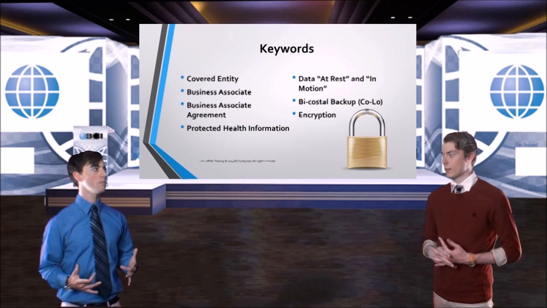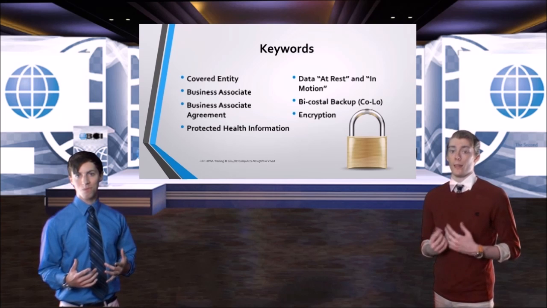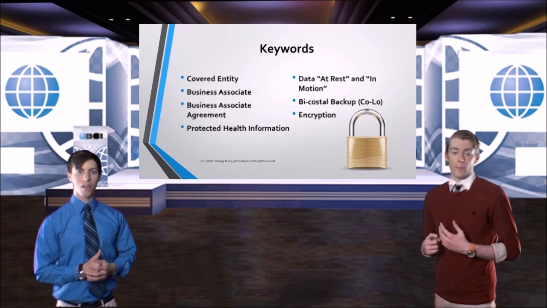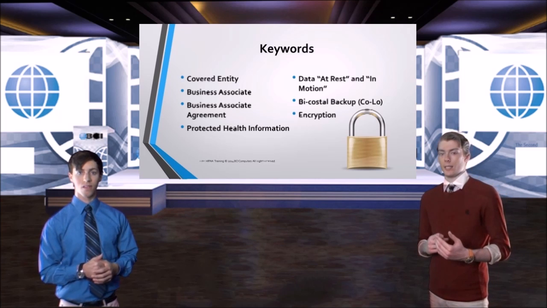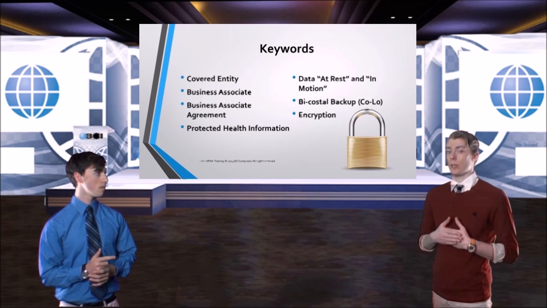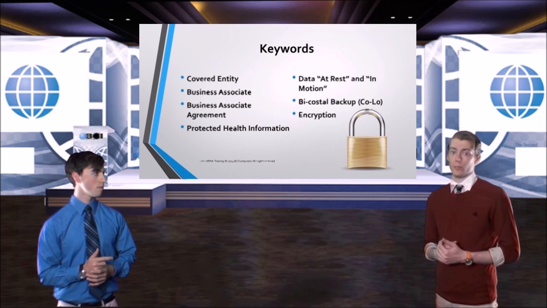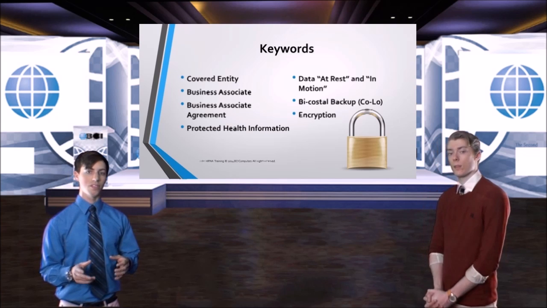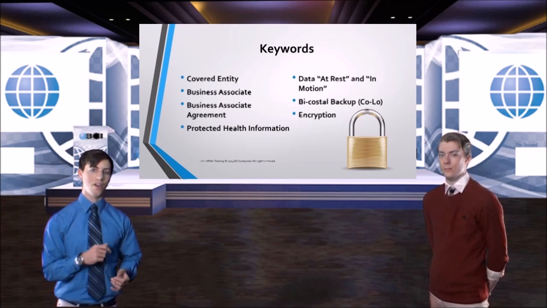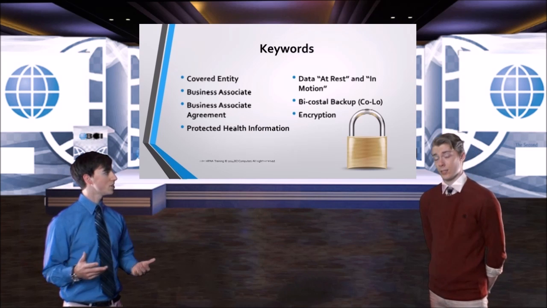Now, they have to sign an agreement to work with you, right? They do. That's called a business associate agreement. What it does is it stretches the liability out to both parties rather than just have it be on one party and have them be liable. It means that both parties have agreed and said that they're both going to be compliant in protecting protected health information, which is our next keyword, PHI.